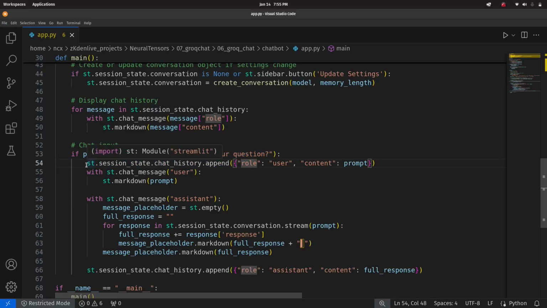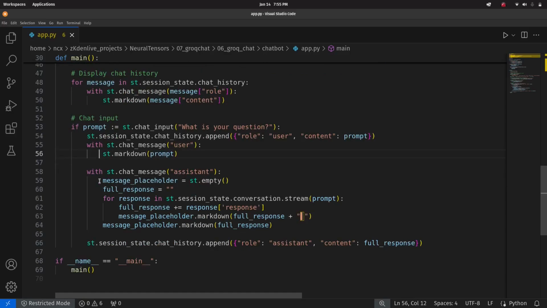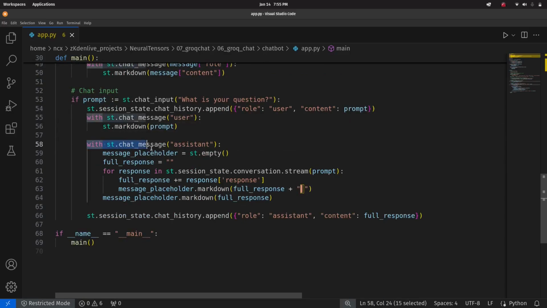st.session_state.chat_history.append adds the user's input into the chat history. With st.chat_message user, this displays the user's message in a chat bubble. And to generate the bot's response, here we have st.chat_message assistant.